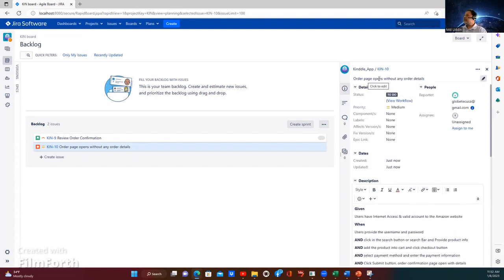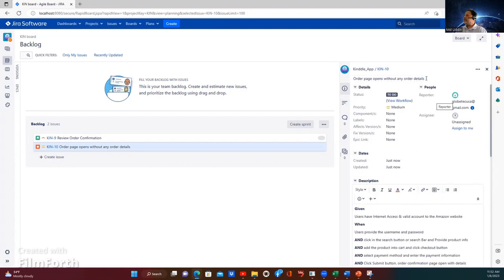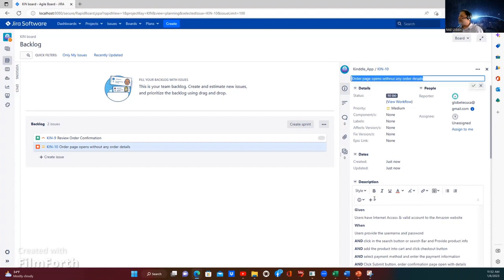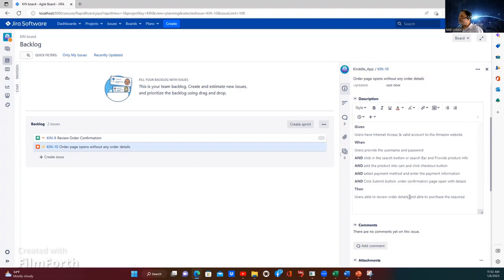The order page opens without any order details. Any other details? So here we say we are going to review order details. And under "when," the last sentence we need to change, right? Which one?